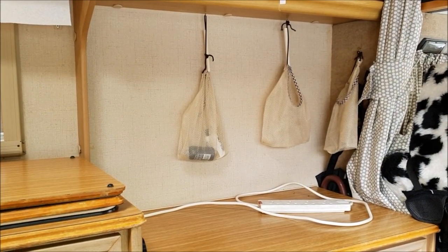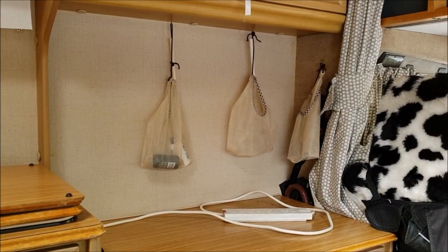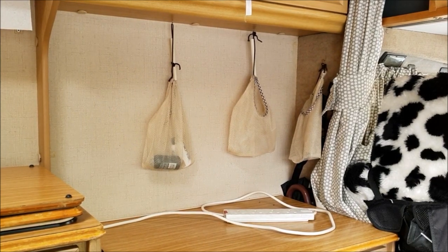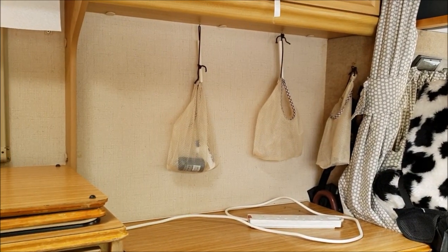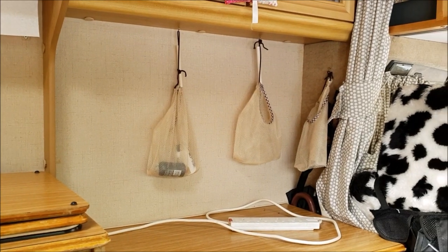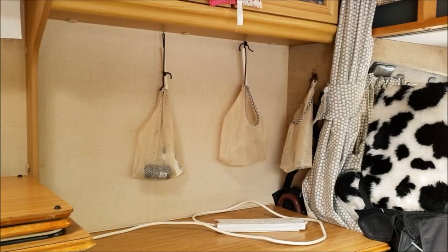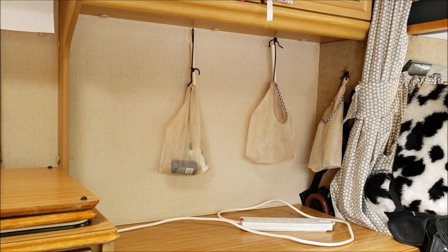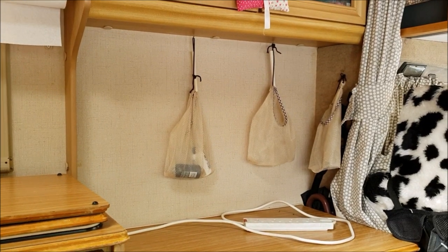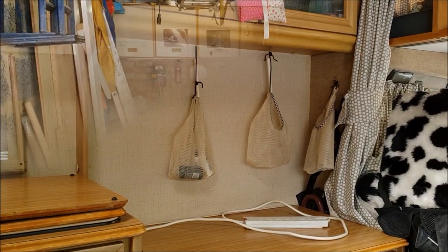And Nikki's asked for that a couple of times. She's bought these little hanging bags which you can tuck bits and pieces into. But they do tend to swing around a bit while you're driving. And if you leave anything too heavy in them, like fruit, well, for a start, it gets bruised. And for another thing, there's a lot of thudding around while you're going along. So anyway, I think what we're going to try and do is make something to go in there that doesn't look too out of place, hopefully.